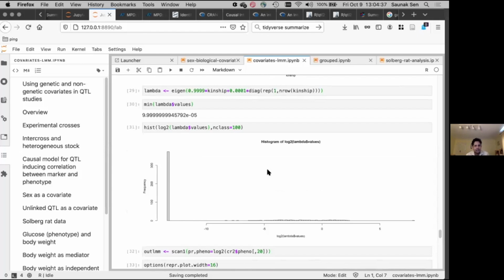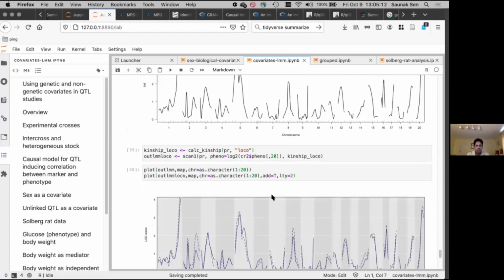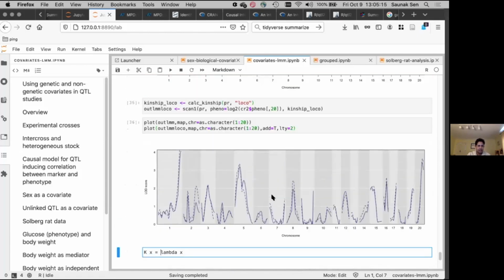So that was one of the reasons why I looked at these eigenvalues here. I would say there is a hint of structure. It's not huge because you can see all the eigenvalues are smaller than 1. The expected eigenvalue is about a half, which would be -1 here. So you can see that most of them are a little bit smaller than that, and there are even a few that are larger than that. So there is a hint of structure even in this population. It just happens to not matter a whole lot in the actual genome scan.